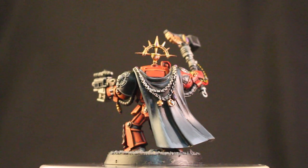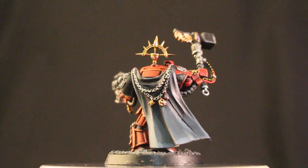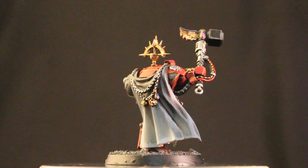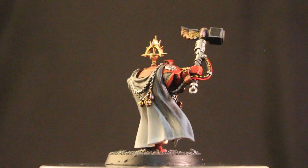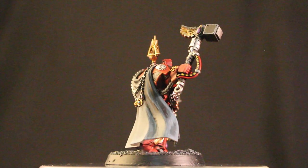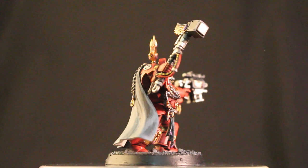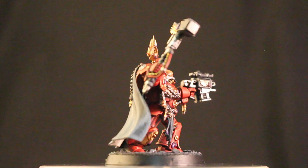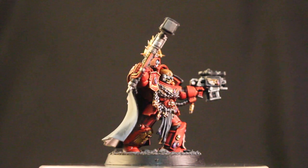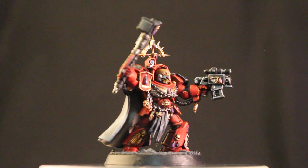Check out the back here. The cape is highlighted from Abaddon Black. Instead of going with grays, I wanted to go with some nice cold blues, so Dark Reaper — perfect color to do that with. If you want to go with grays, then stick to some dark grays that have a little bit of brown in them like Stormvermin Fur. That's a really good color to highlight with. You'll notice the wire on the Thunder Hammer — I made a choice to do one of those wires in yellow and black hazard stripes that really breaks up all that red and black on the model.